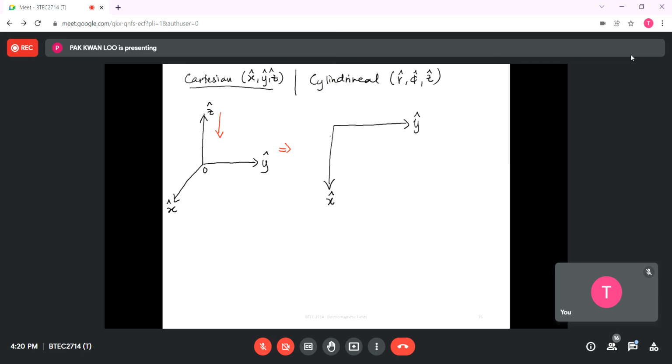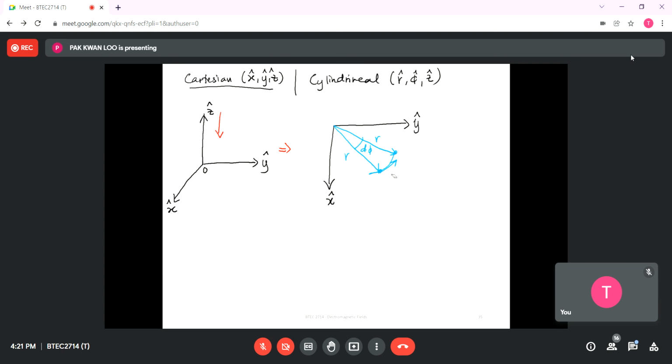For cylindrical, we have a radial direction, which is r cap. Suppose you have a point here, okay? This is the direction of r cap. And then, if from this point I move to another point here, this is perpendicular. If I want to associate a vector to this direction of motion, let's say the same radial length, and the motion makes a small angle d phi. Just assume that for now. So if I want to associate the direction of motion from this point to this point, this is the unit vector, which is tangential to this curve here.